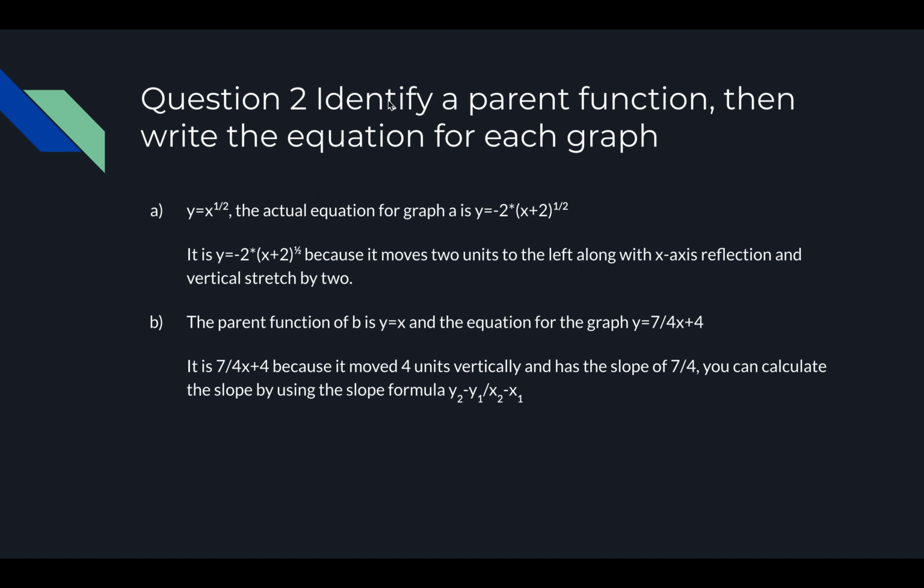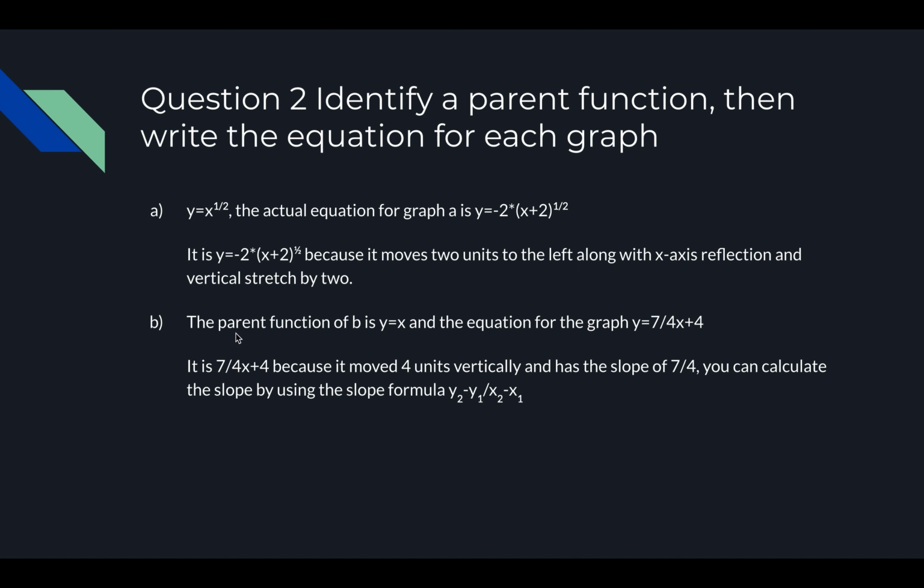And then question 2, identify a parent function, then write the equation for each graph. Y equals root x. I only wrote to the power of 1/2 because I could not find root on Google Slides. So then the actual equation for the graph is y equals negative 2 times root of (x plus 2), because it moves 2 units to the left along with the x-axis reflection and vertical stretch by 2.